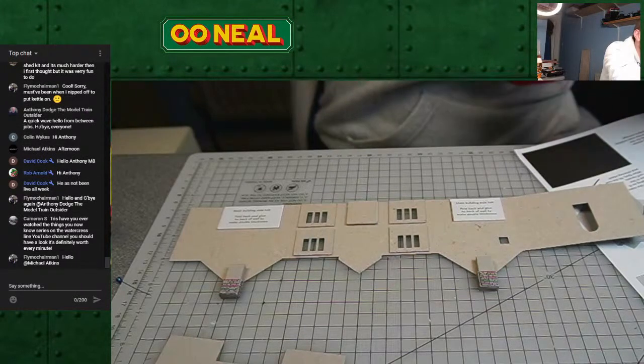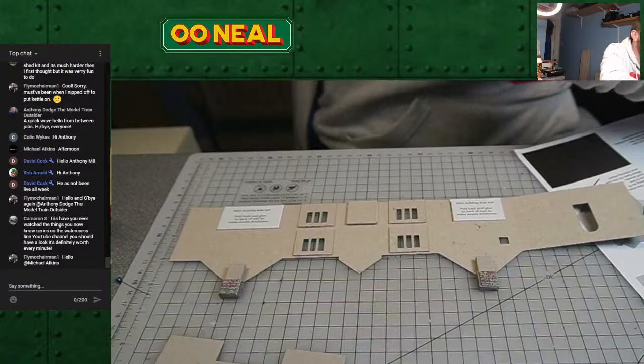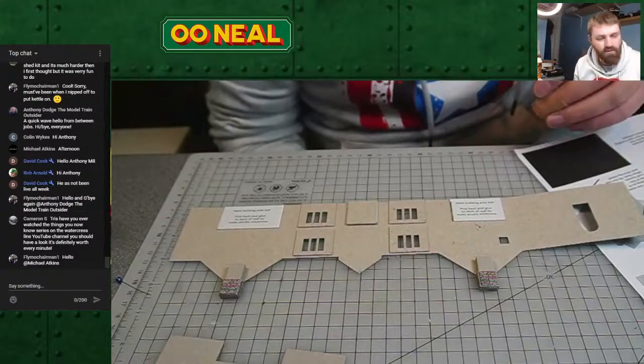If I type in Watercress Line. There we go, click on that. Right, I've clicked on it. I'll have a watch at some other point.